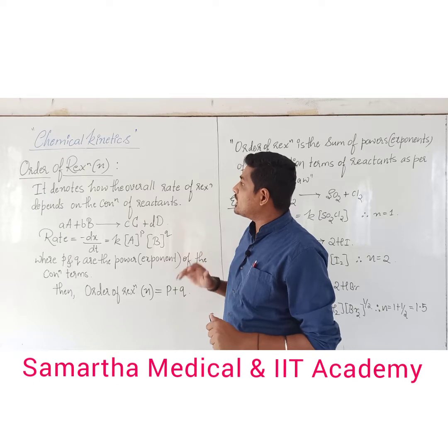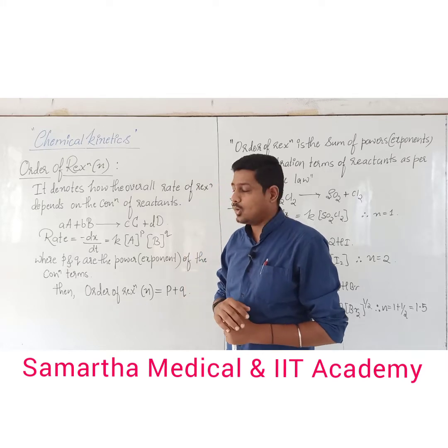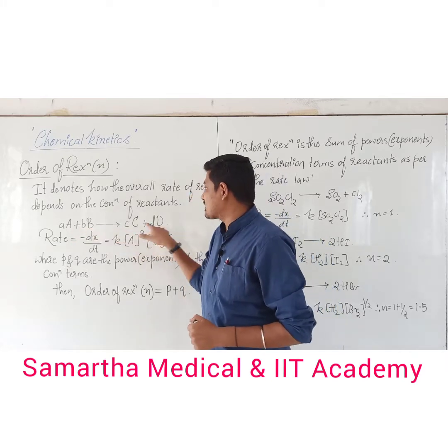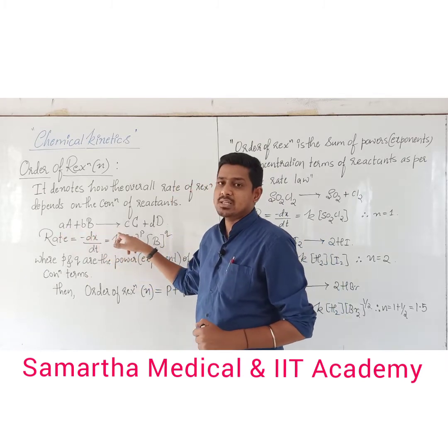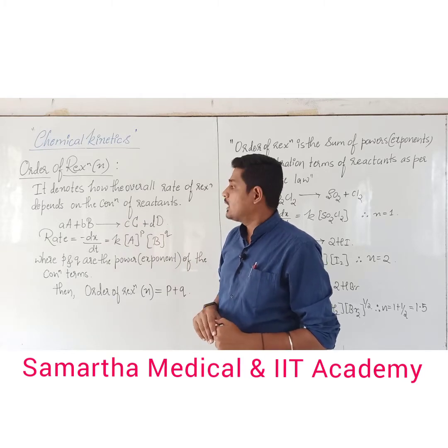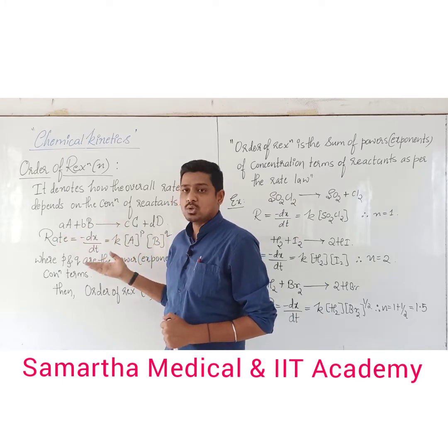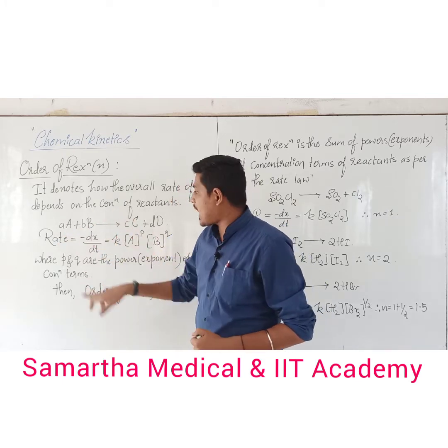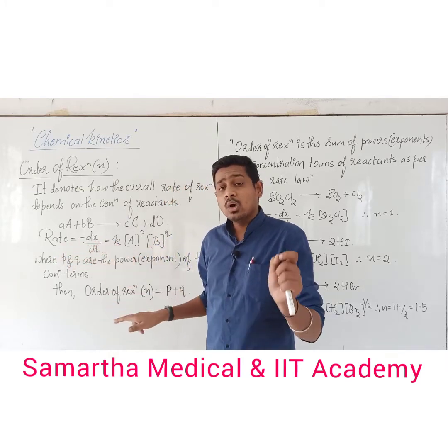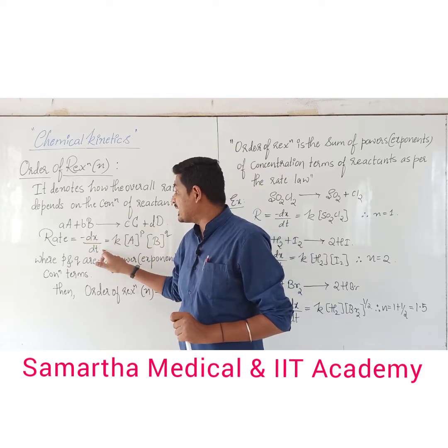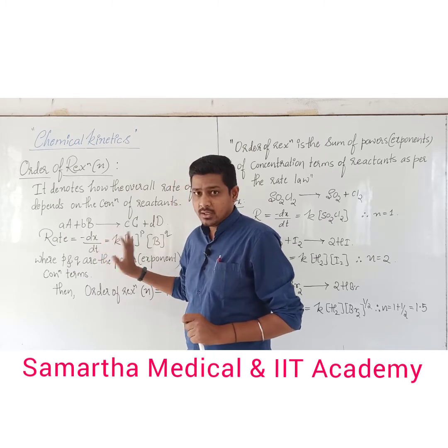Next, how do we come to the conclusion of the order of a reaction? See here, I have taken one general example, wherein a moles of A and b moles of B react to give c moles of C and d moles of D. Now I have carried out experiments by changing the concentration of A and of B, and after doing that I have written the rate of the reaction. Rate is equal to minus (1/a) dx/dt. We know what minus (1/a) dx/dt means. It shows the instantaneous rate of the reaction.